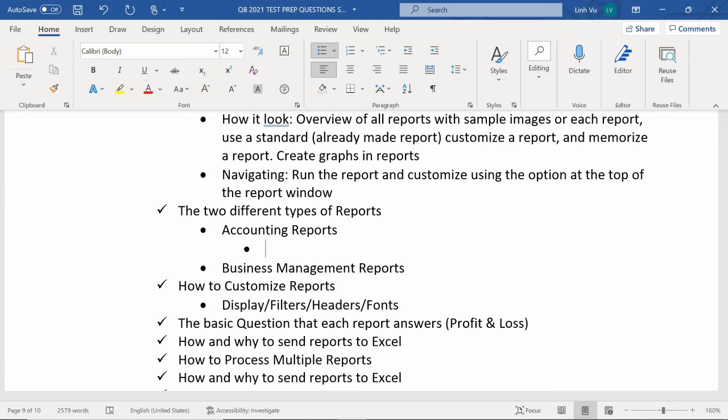So are we talking about like the main reports, like the profit and loss, balance sheet? Those are examples. Okay, good. So examples would be profit and loss. What else? Or the balance sheet. You got the balance sheet, the cash flow.